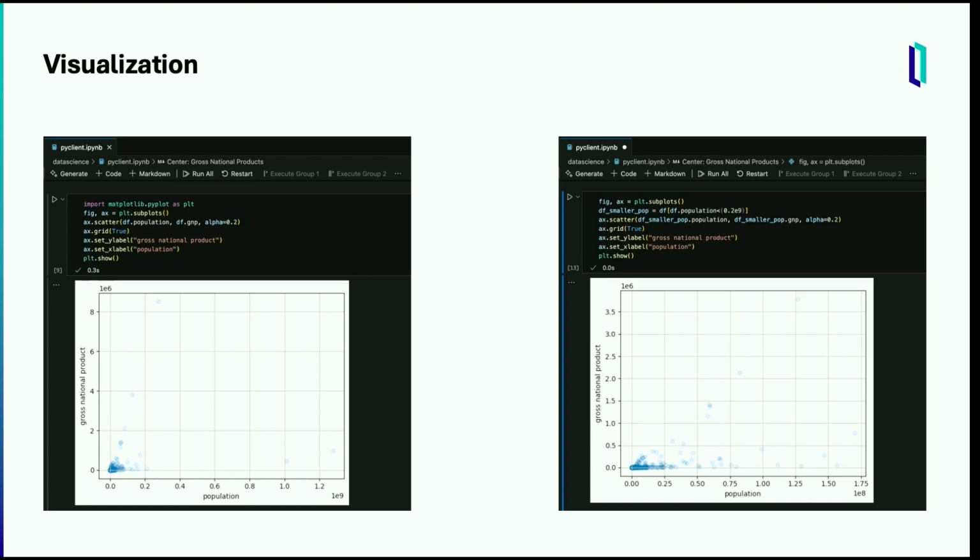And then I just create a grid, label the axes, and I show it. So it's not too bad to get started. Plot can be very, very messy and spaghetti code, but you can start off pretty easily.